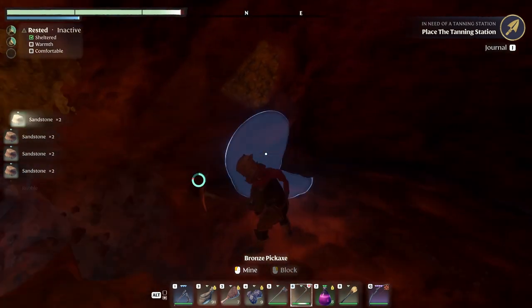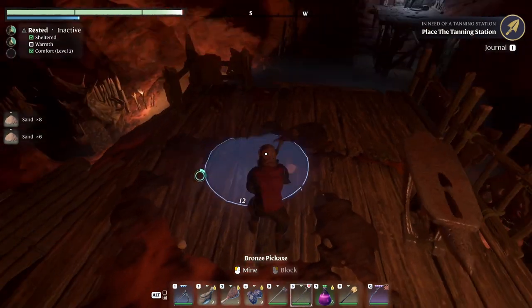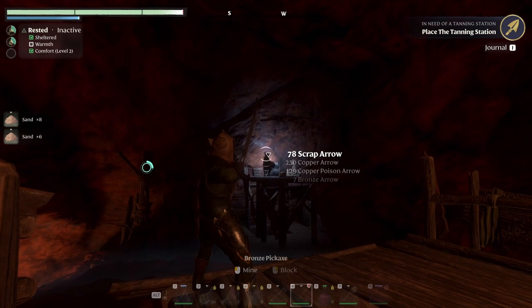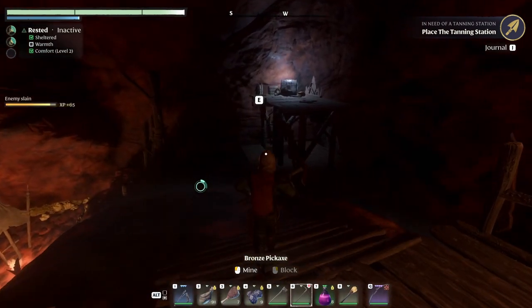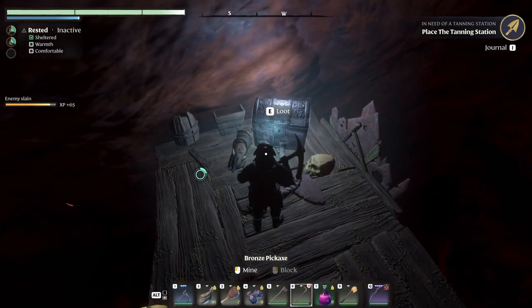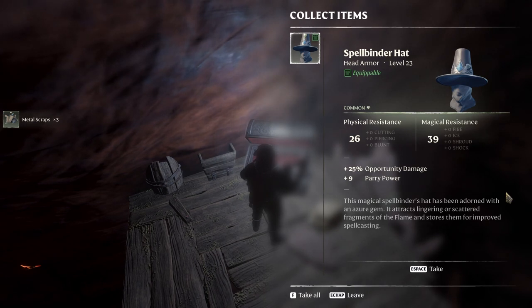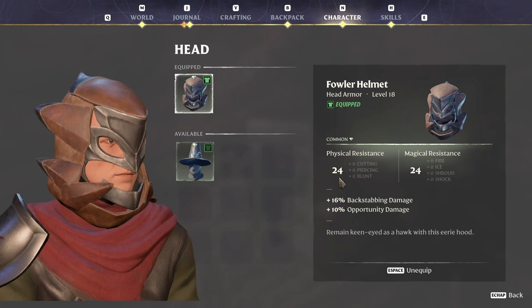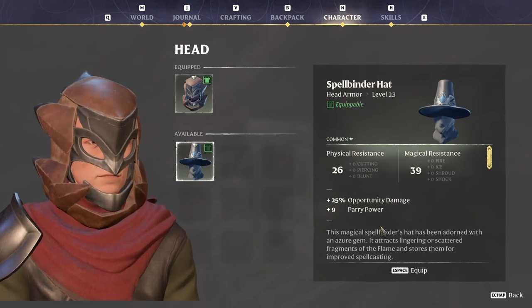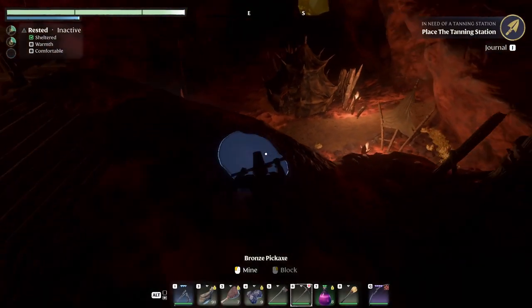Rubble. Oh, hi there. Didn't I saw you? Spellbinder. 26 physical, 39 magical. Wow. Oh my god, it's a lot better than what I have in here. It's good, it's good.